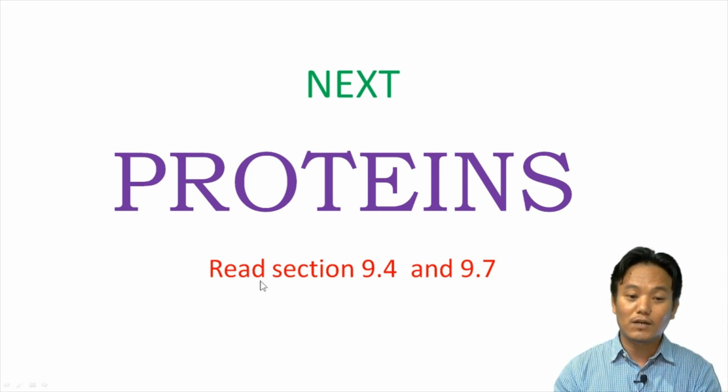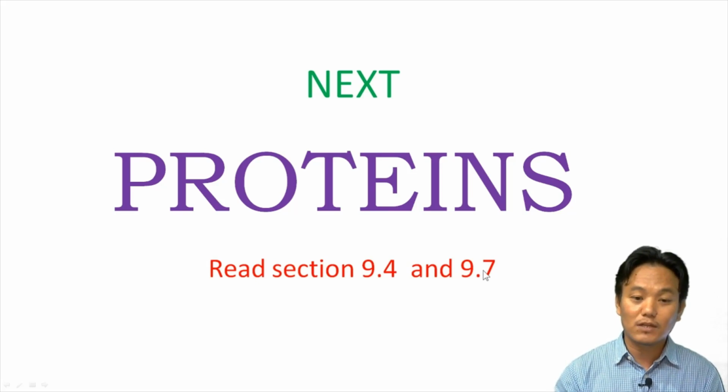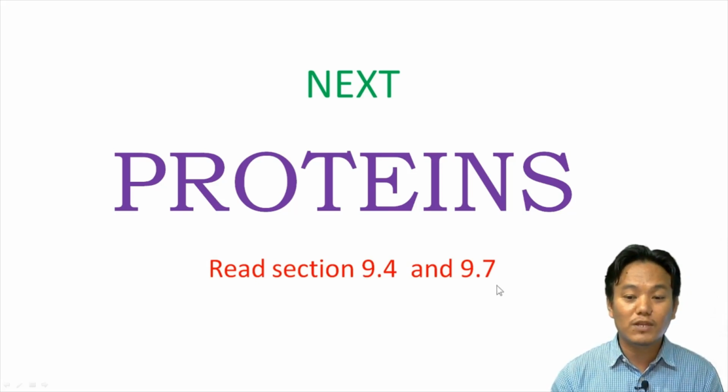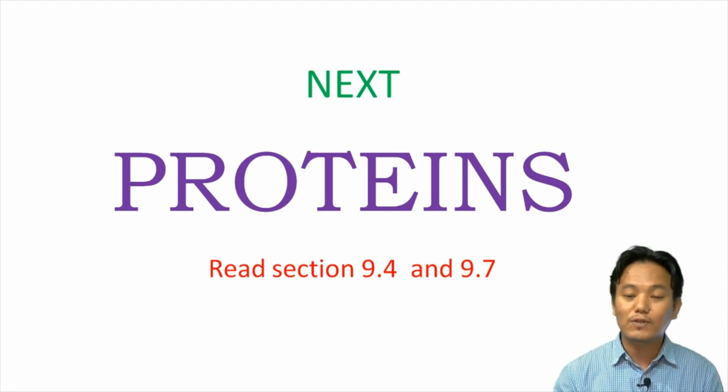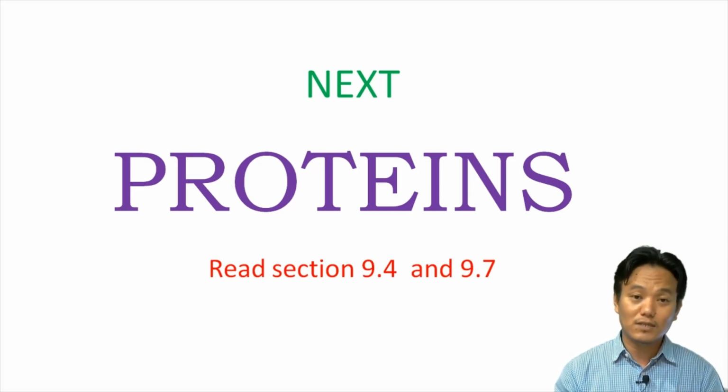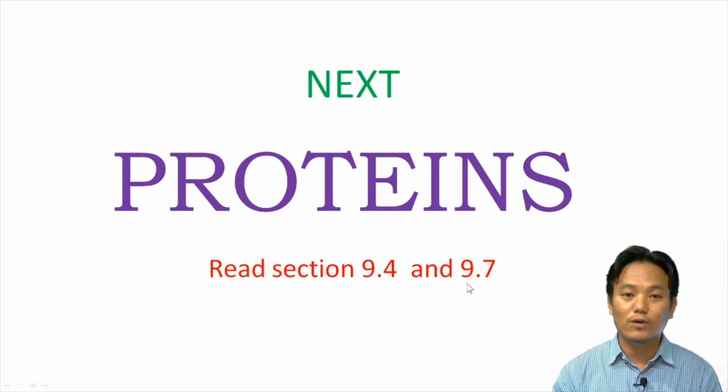Now look over here. You just read section 9.4 and 9.7 as an assignment for today. The title of 9.4 is Proteins, and the title of 9.7 is Structure of Proteins. So tomorrow we will discuss those two topics. But before we discuss tomorrow, you have to read your textbook. Okay. So sections 9.4 and 9.7.